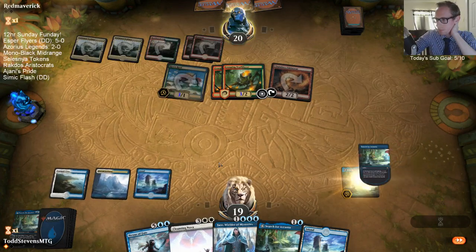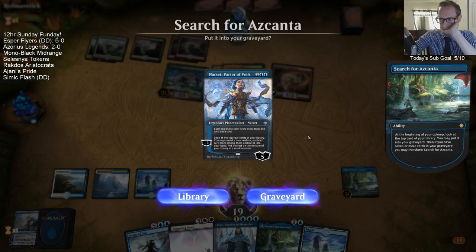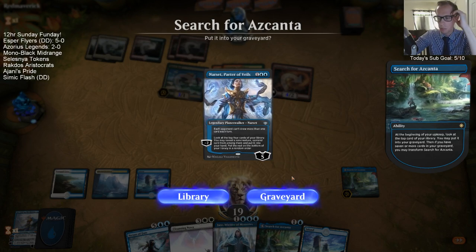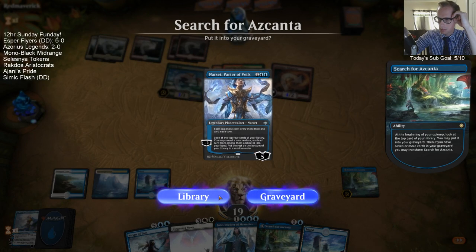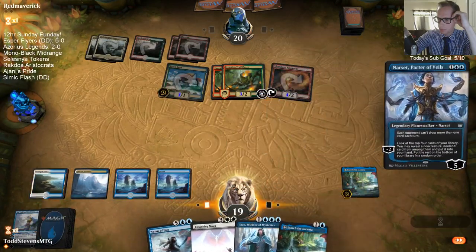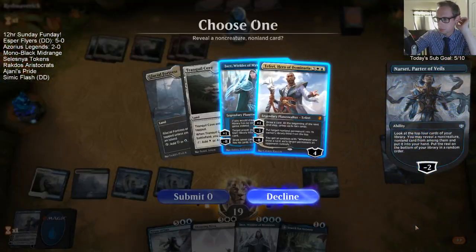All storms subside. This could be gain 3 life. Could be gain 3 important life. Keep an open mind.